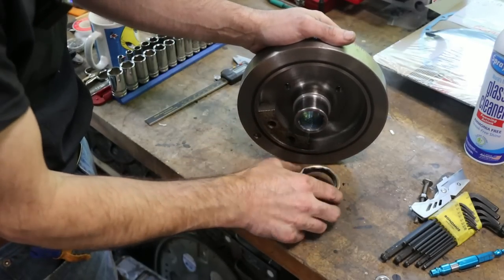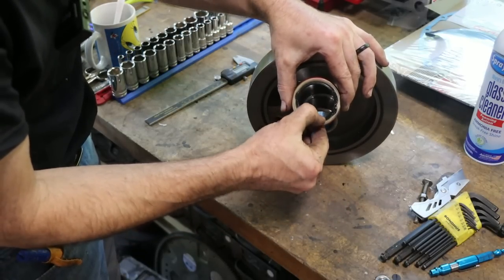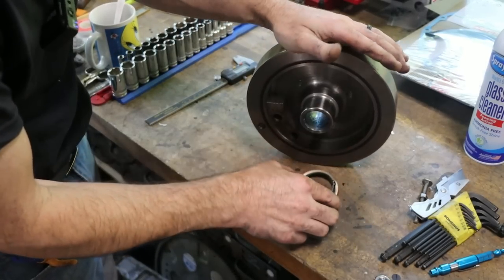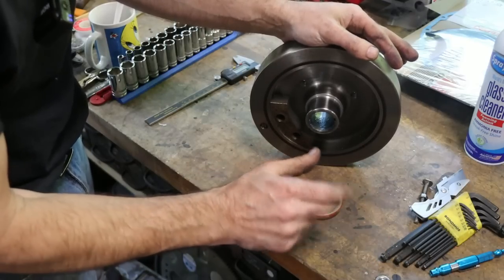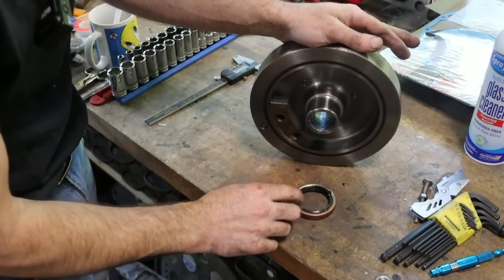Something else that could have happened is when I put this together originally, I rolled that lip in. There is an outer lip here. I rolled that in on itself, and over time it created a little friction and broke down, possibly. The seal could have been defective. I don't think that was the case.